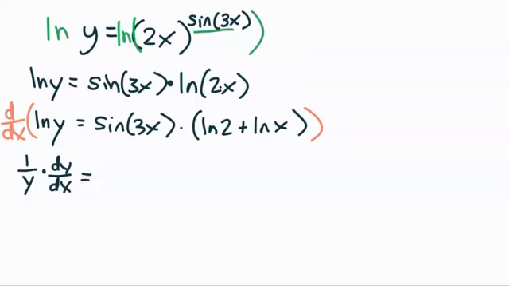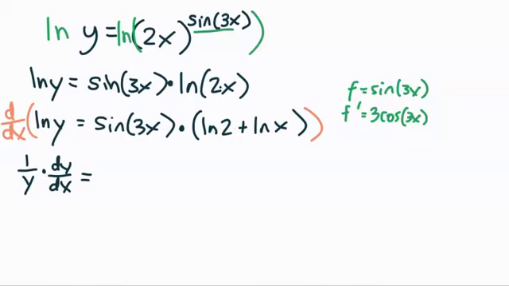And then I'll have to do product rule here because I have two things that are multiplied by each other. So maybe somewhere off on the side, not a bad idea to write down your two pieces for product rule. So f, the first thing that's multiplied, is sine of 3x. And the derivative of that is derivative of sine is cosine. So derivative of the outside times derivative of the inside is 3. So 3 cosine of 3x.